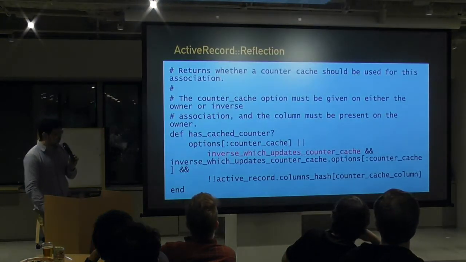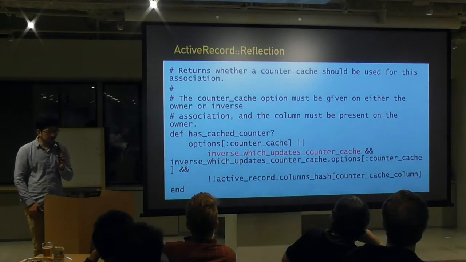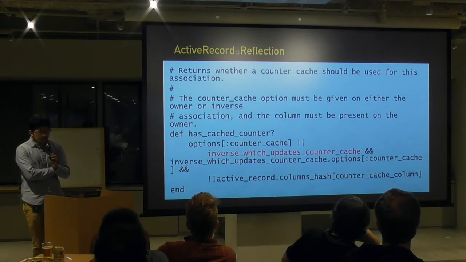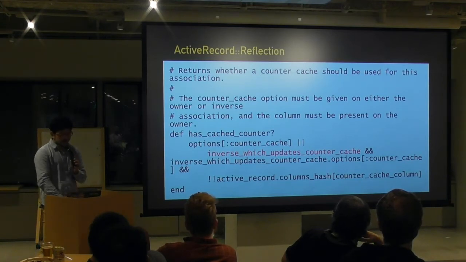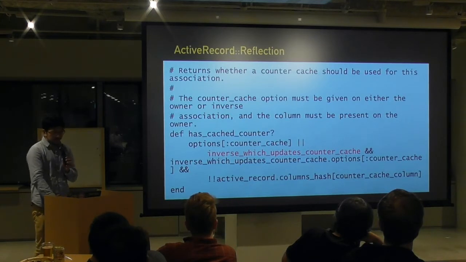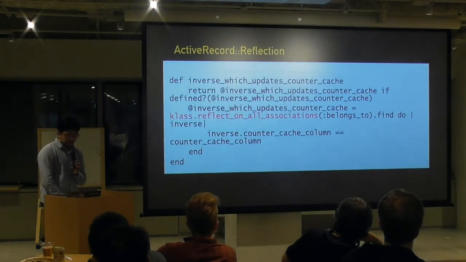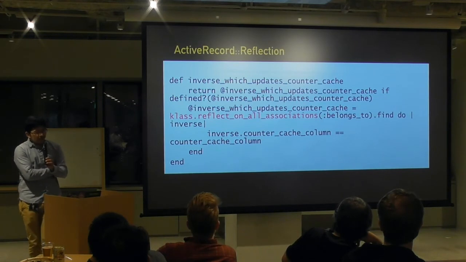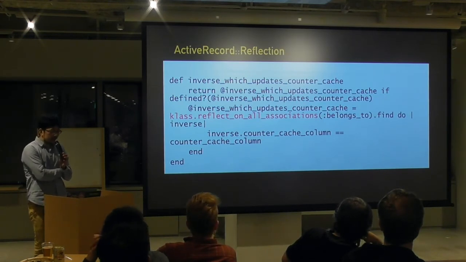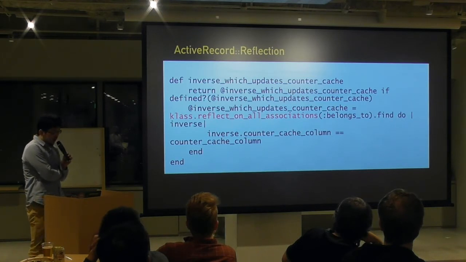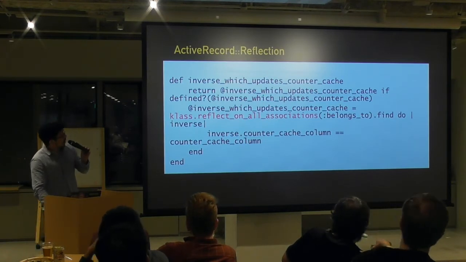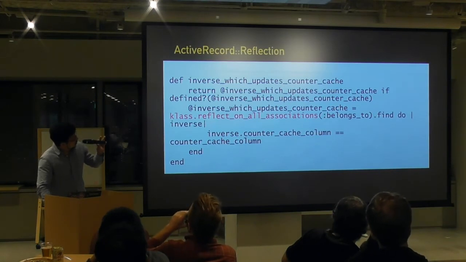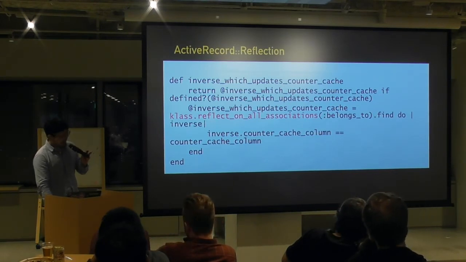So diving a little deeper, this reflection object. ActiveRecord has this reflection object which captures the actual association. And in theory, it's got this method, has_cached_counter, which you saw earlier. And in theory, it'll find the inverse and do something with it. So let's have a look at this inverse_updates_counter_cache method a little bit further. What it's trying to do is, in our case, say the inverse of the association is the follower, so it should grab the inverse of the association with the user, which is also the user, so it needs to grab that from the class and then reflect on all the associations. So this is getting complicated.